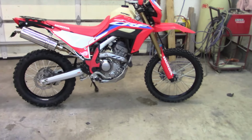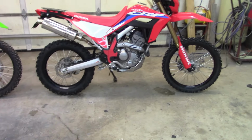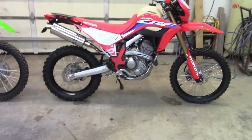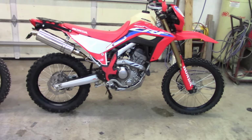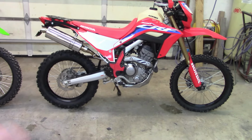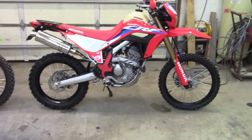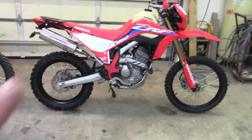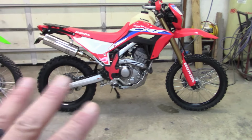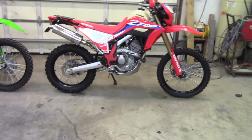Of course, another thing that everybody hates is the suspension. So that's why I upgraded it. Now, if you're buying this bike just to bebop around town or even trail ride at a slow pace, leisurely rides in the woods, this suspension will be fine for you. If you're going to load down a bunch of luggage on it and start doing light adventure, you're probably going to want to upgrade the rear suspension somewhat and the front. But you can buy this bike and ride it for a long time stock if you're not riding very hard on a bike or doing long adventure trips.